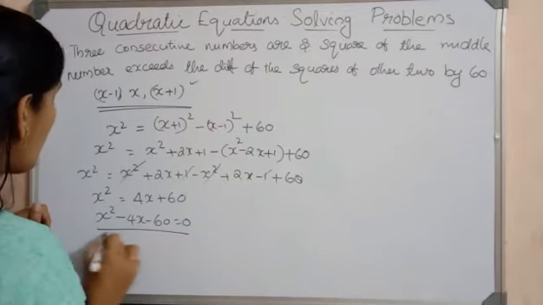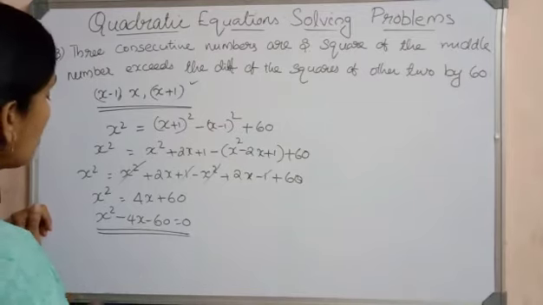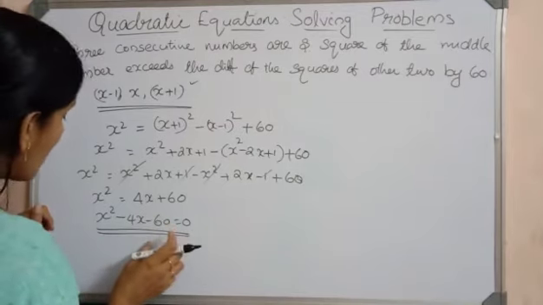Now this is in the form of a quadratic equation with product minus 60 and the sum minus 4. We need to split minus 60 into two terms such that the product is minus 60 and the sum is minus 4. So the numbers can be 10 and 6. 10 sixes are 60 and the difference is 4. Since the sum is negative here, the greater number is negative and this is plus 6.